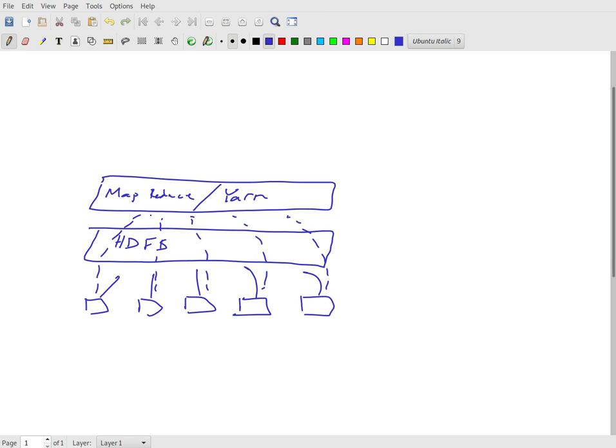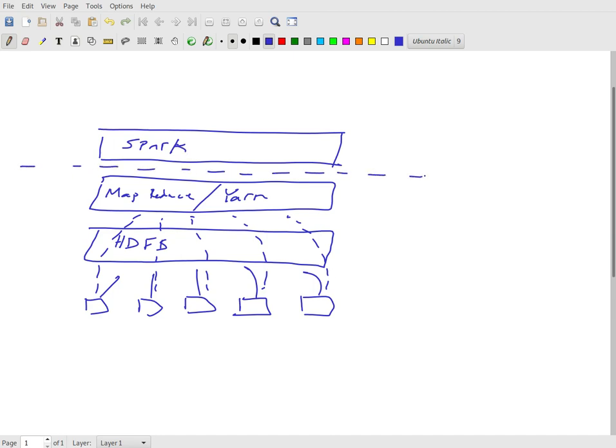More recently, Spark is another distributed computing system that can sit either on its own without the help of those other layers, or can sit on top of those other layers and use them as part of its distributed computing framework.